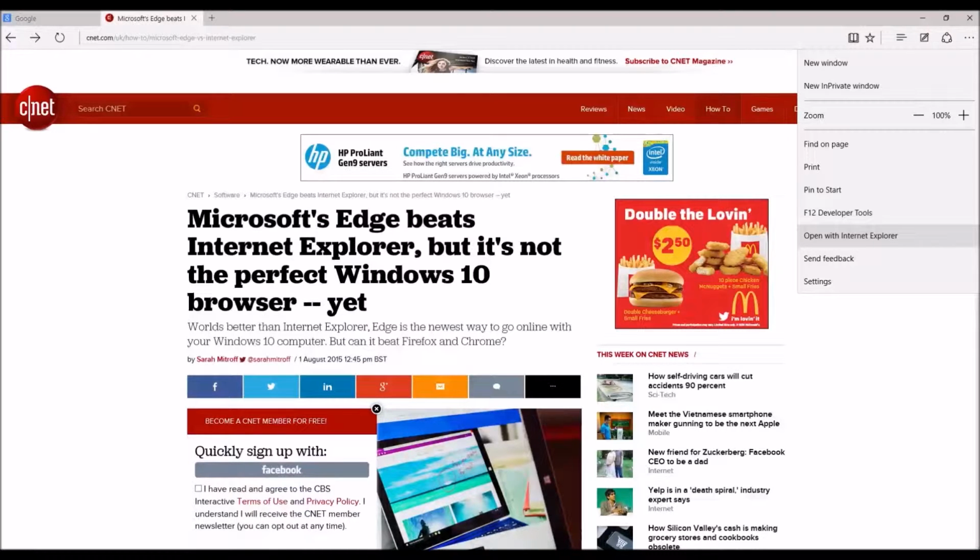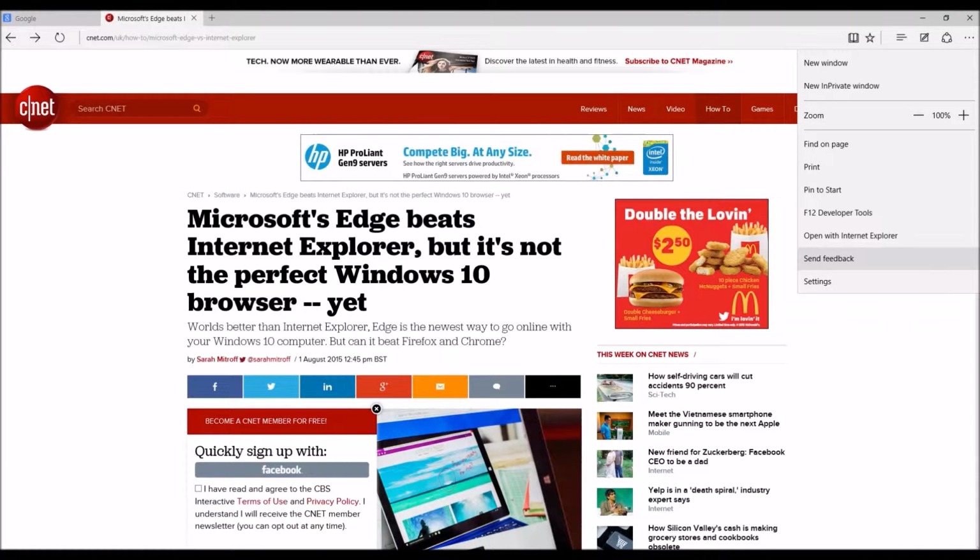Edge takes all that out. Edge is built from the ground up and it's built to only work with the latest modern standards. It doesn't have any support for old stuff. So if you go on an old website, or if you're using this for a business application, it may actually prompt you to say, hey, open this in Internet Explorer. So that's why that's there.